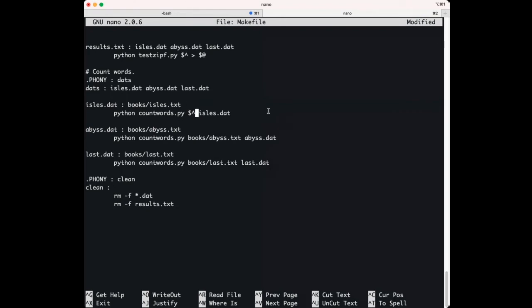However, what about if I were to make a change in my countwords.py, as we did at some point, by modifying the width of our bars, but it could be any other change. You could expect that change to have an impact on the dat file that it produces, right? But at the moment, this target doesn't have a dependency on a change in countwords.py, does it?